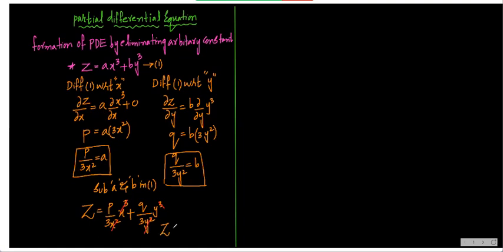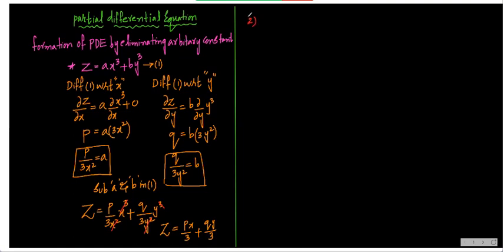Z is equal to p by 3 into x, plus q by, sorry, not p by 3x, px by 3. x is left in the numerator, the denominator x cancelled completely, but the numerator is there. And this, plus qy by 3, is the required PDE. You write at the last: this is the required partial differential equation, which is the end of this problem. Moving to the second question.